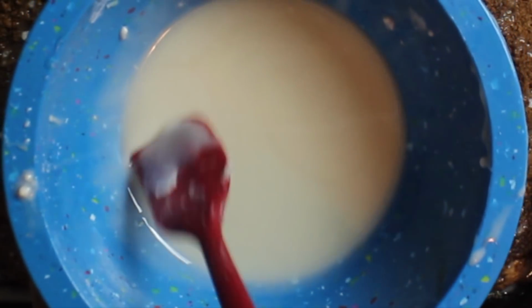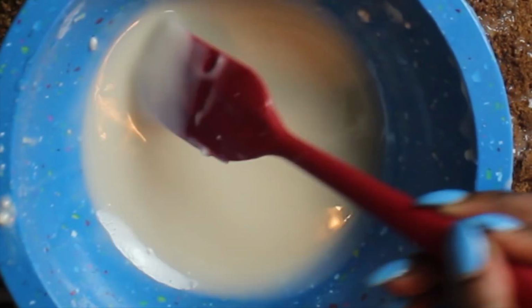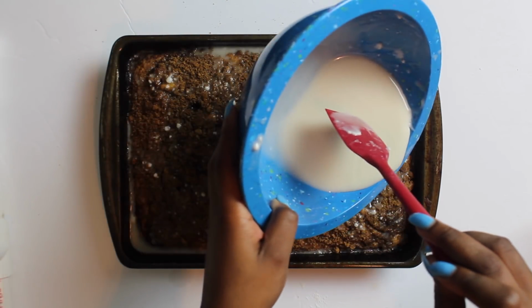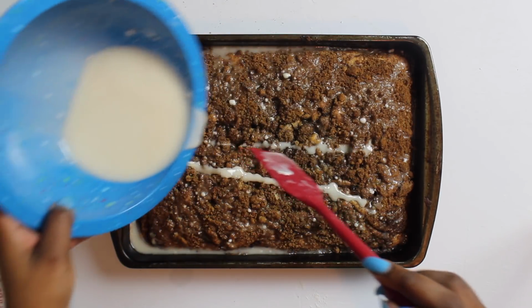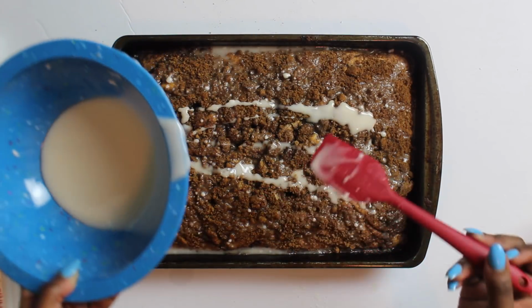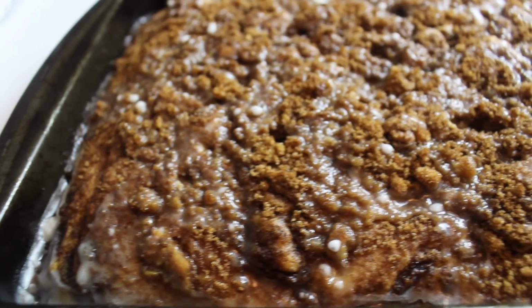While the cake is in the oven, you're going to want to make sure that your icing is made to your desired consistency. When the cake is fresh out of the oven, you'll drizzle the icing on top of the cake and let it set, and then you're done. This is the perfect organic morning treat.